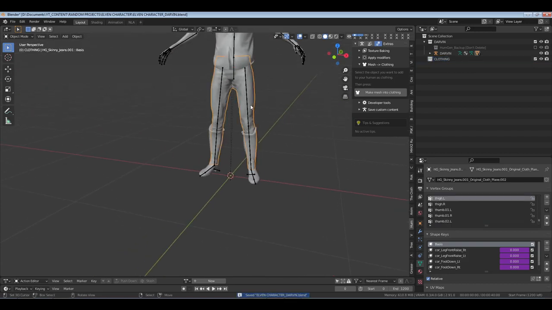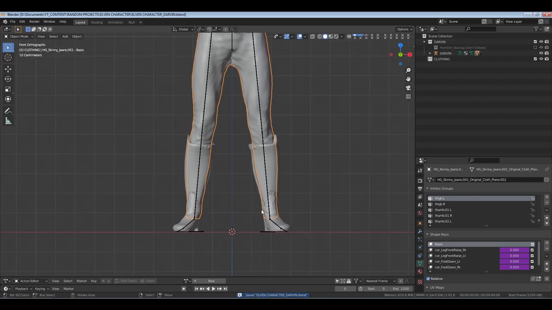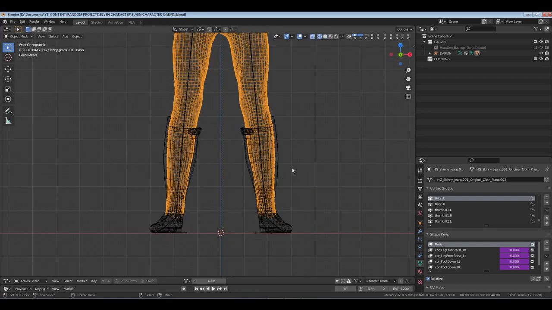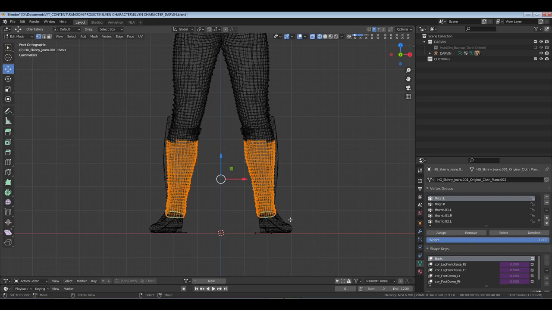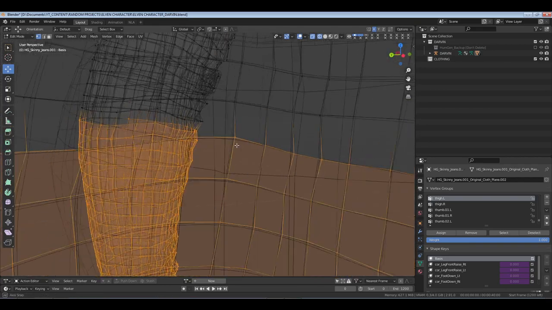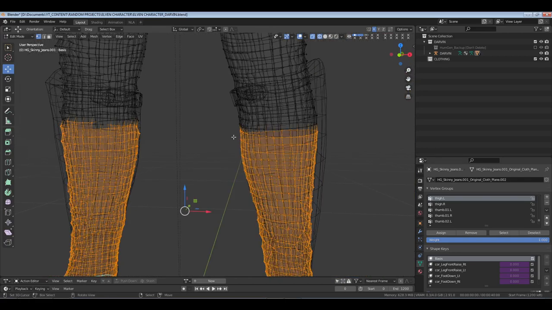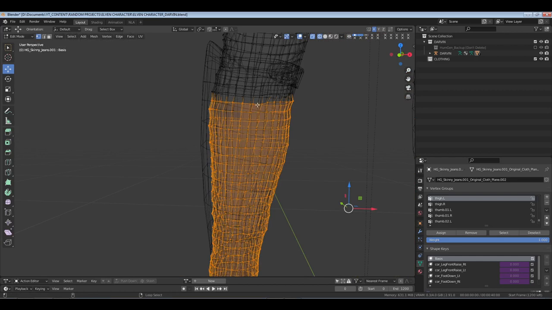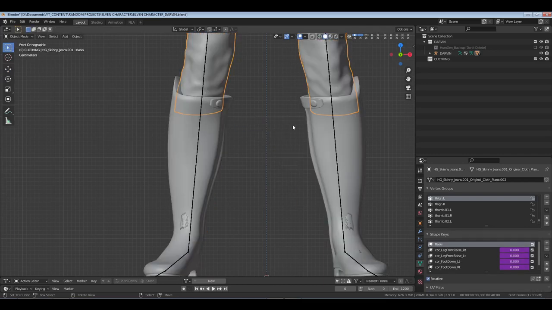All right. So now, as for these pants, the issue now is this is sticking out, right? Okay, so what I'm gonna do is come to the front. I'm gonna go to wireframe. I'm gonna hit tab to go into edit mode. And then gonna click all of that. All right, so I don't want it to go too high, so I know I'm gonna turn this off right there. And this one is not all the way around. I'll cut that one off also. This one, ooh, okay. All right, so they should be even now. And then we're gonna delete those verts. Gonna come back into solid view, and there we go.